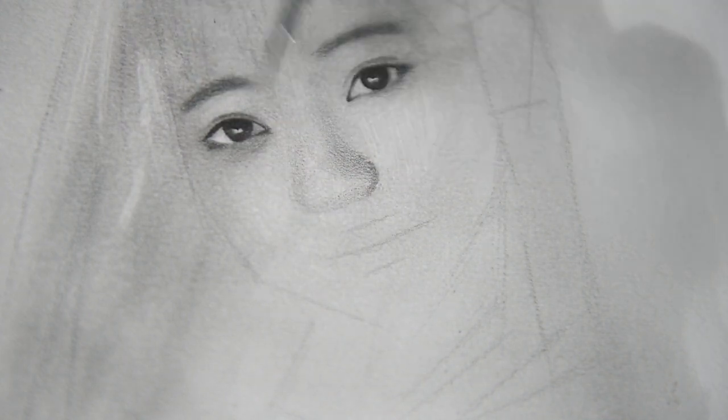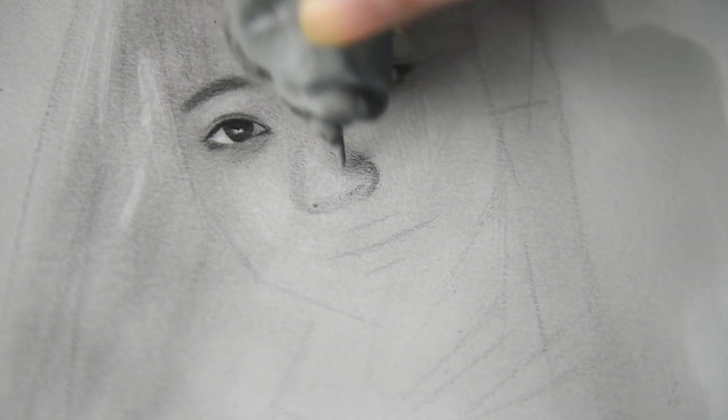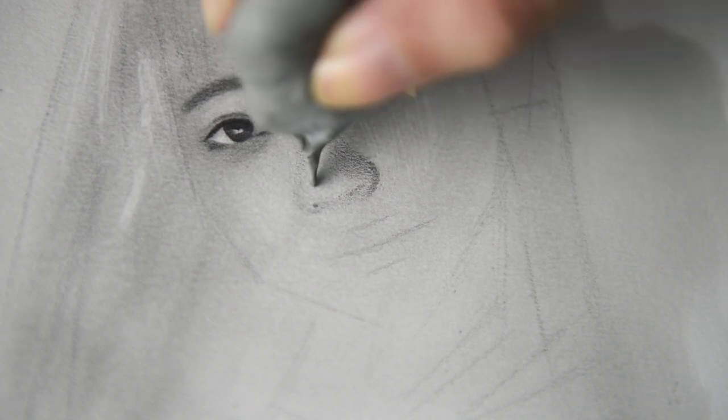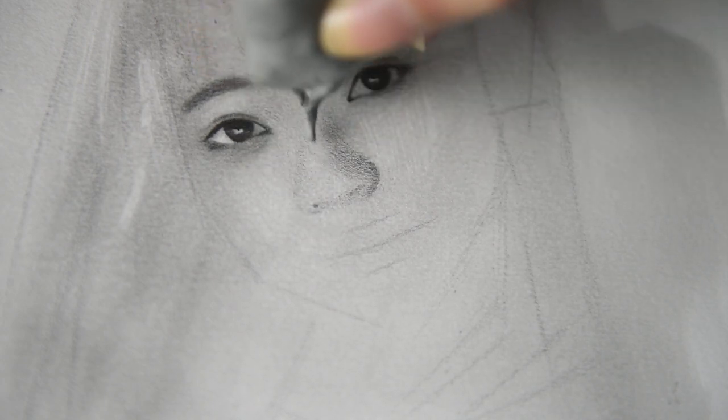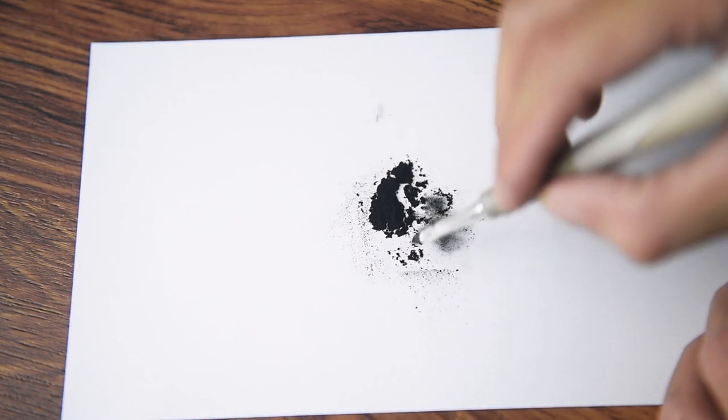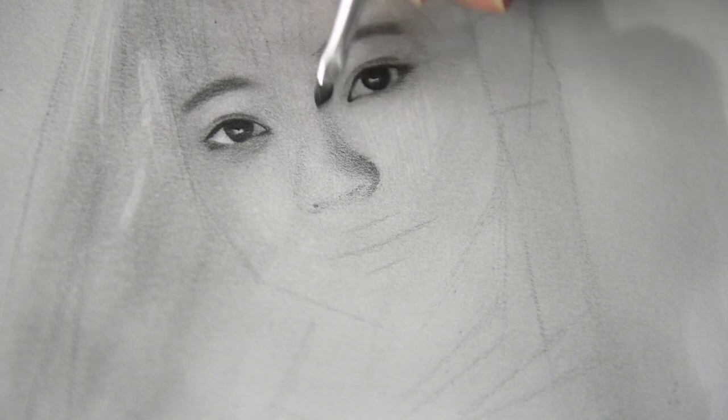And also, I think it has something to do with psychology. When you want to draw something, which one is easier? Drawing the whole face at once, or just drawing small things like a nose, for example? Of course, it'd be easier to draw just the nose, because it's more simple.